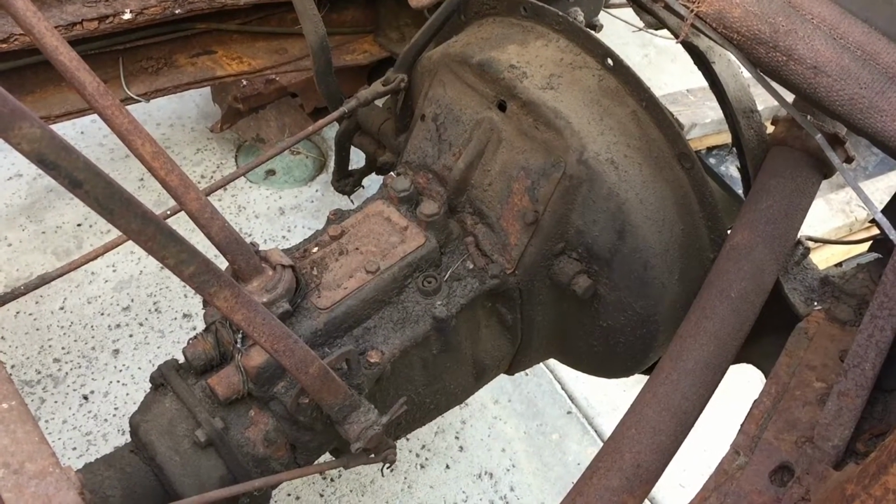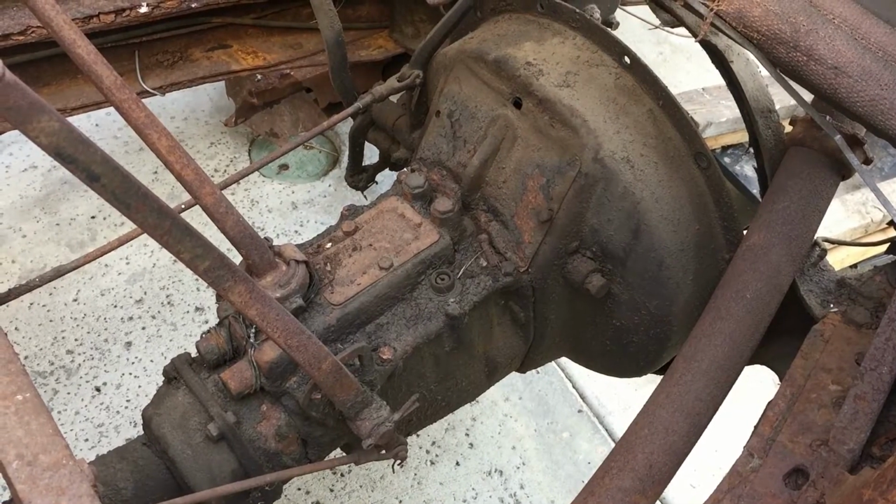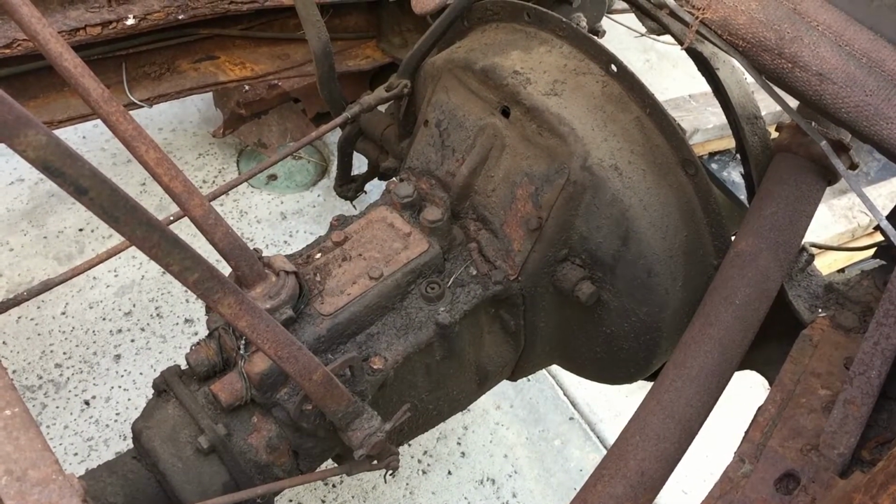But for now, it looks like it's almost out. I'm going to work on it a little bit and see if we can't get it the rest of the way out.